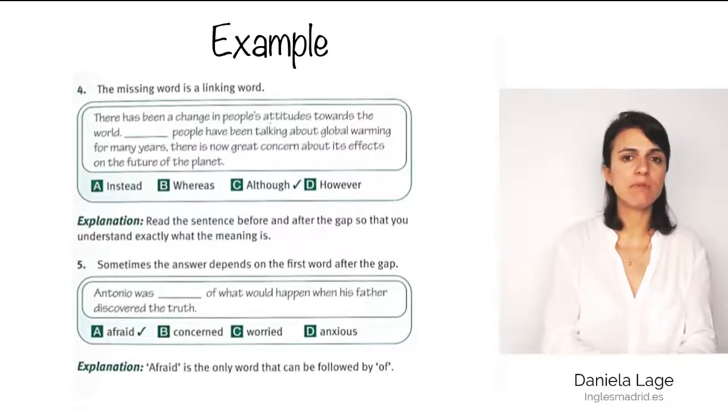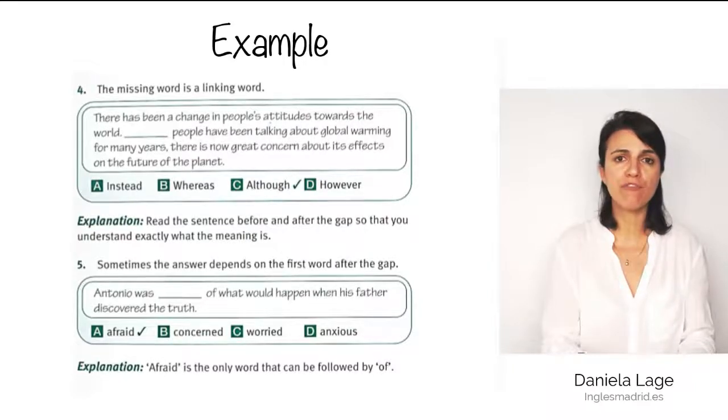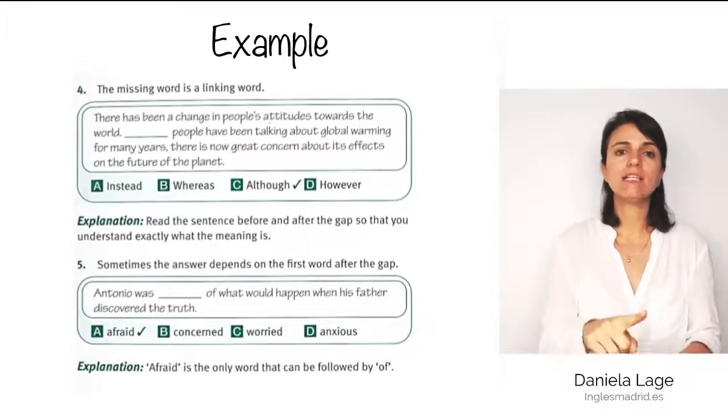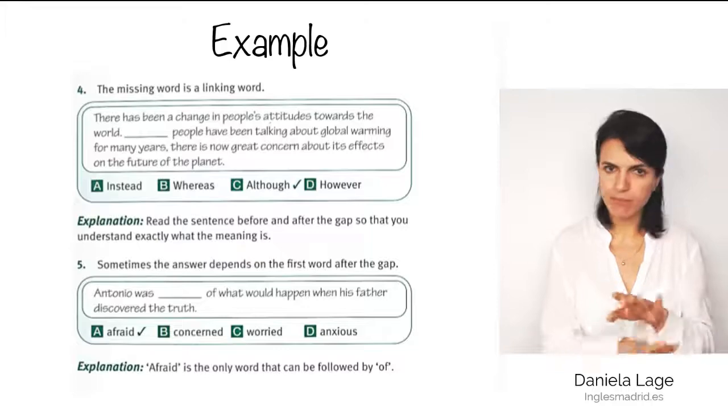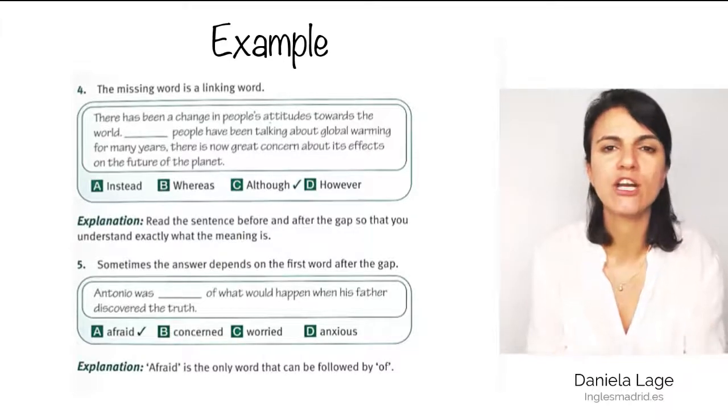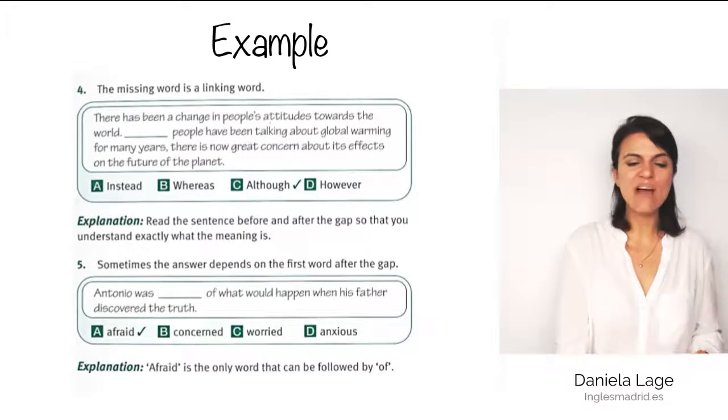Then in the second exercise, in the second part, you will see that the answer is "afraid". And here the preposition is essential because you have "of". And the only option that can go with "of" is "afraid". Okay? Great. Don't worry, because prepositions is going to be something that we do together. Okay, great. Now let's go.